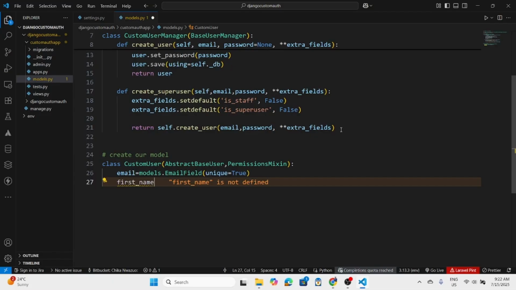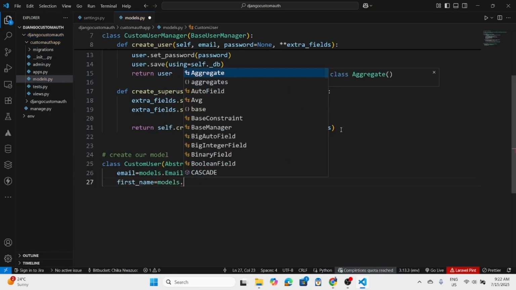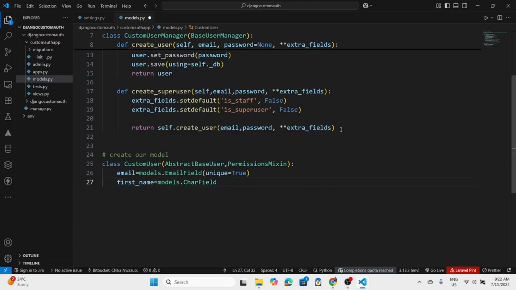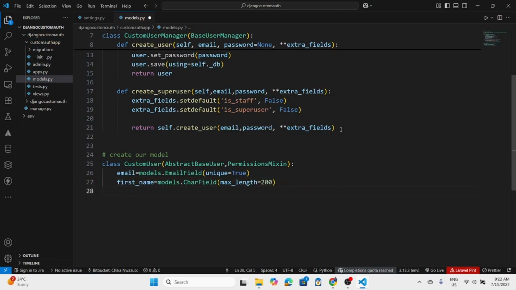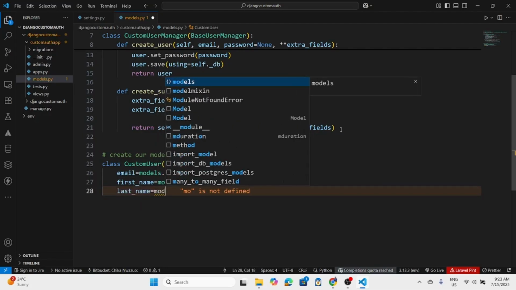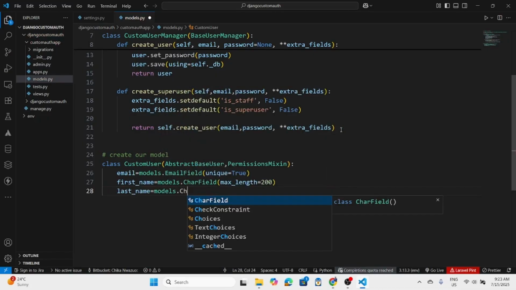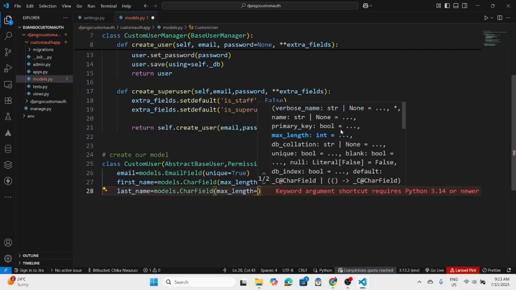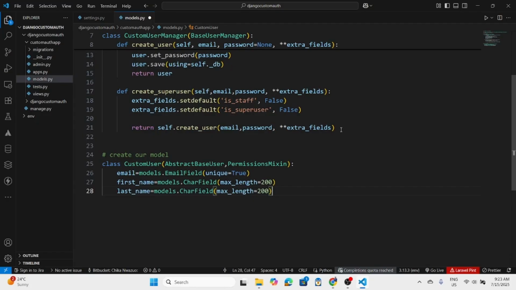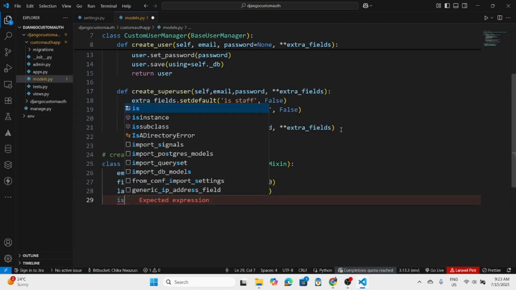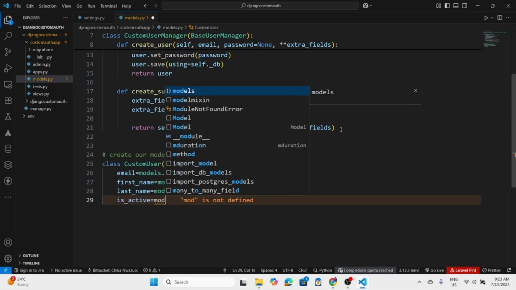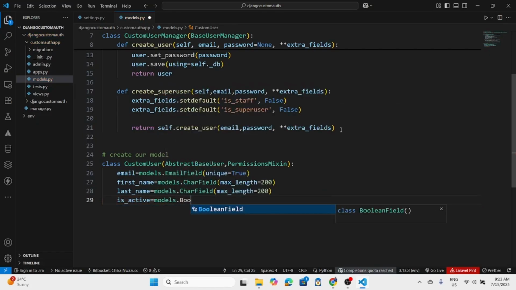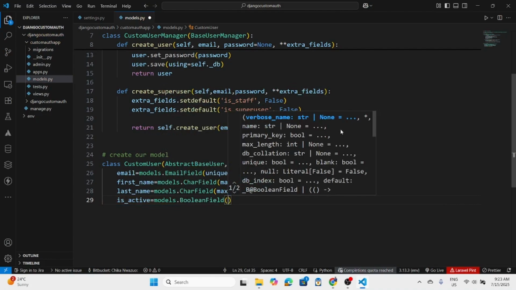Okay, we say first_name is equal to models, okay, dot. We want the max length to be 200. We are going to say last_name, okay, equal to models dot. The same max length will be 200. Feel free to add any length of your choice, okay? We are going to say is_active is going to be a boolean. Remember, it's either true or false.